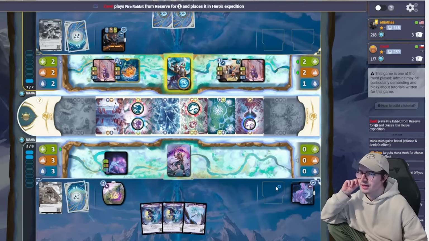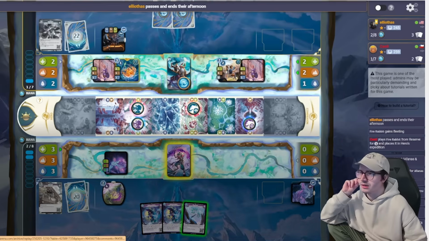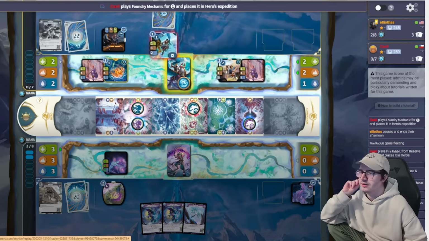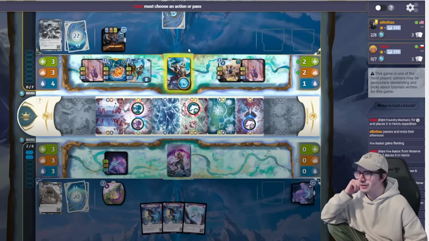He immediately plays it again, and we think maybe our tree is safe. But in reality, he has the Foundry Mechanic follow-up, which would have allowed him to do all these plays anyway.